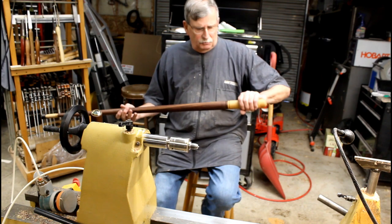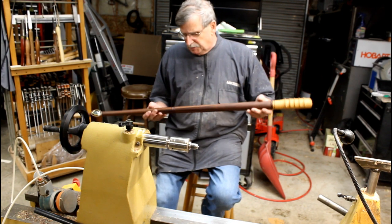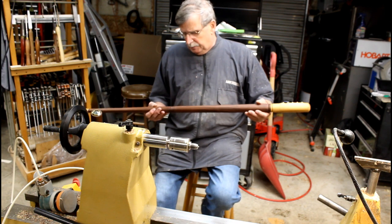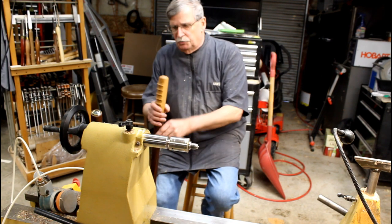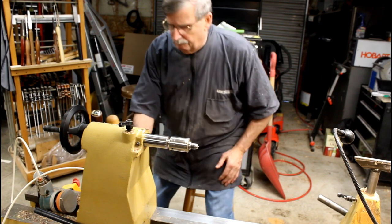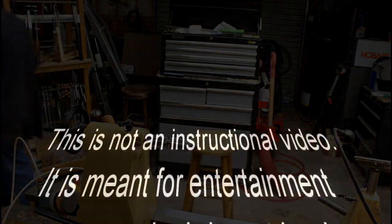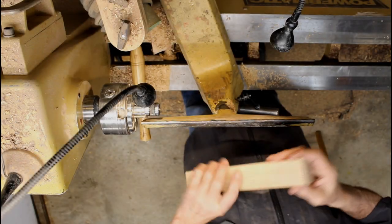This is a good project for a novice. It looks more difficult than it is. It's a step-by-step project. And I hope you enjoy it. I'm going to do the handle first. First thing I'm going to make is the handle.